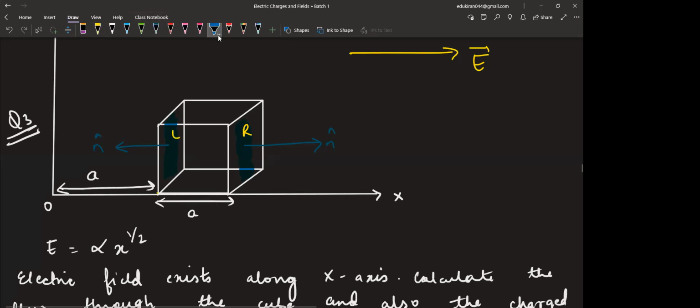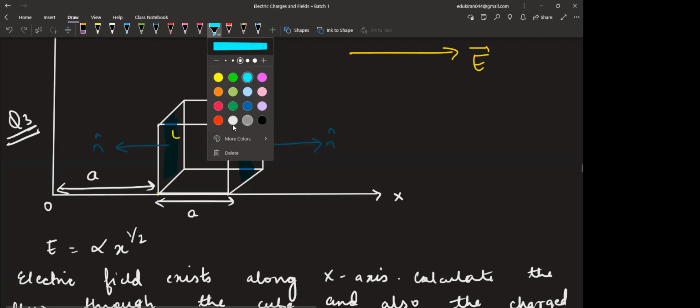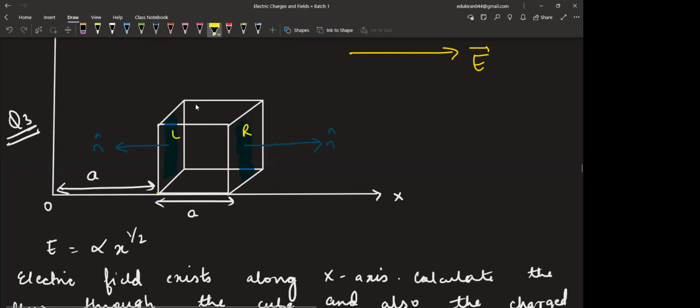But look at the other surfaces which are present. If you look at the other surfaces, look here, the above surface. When I drop a perpendicular here, n cap, can you tell me, n cap and electric field, what is the angle made between them? Electric field and n cap. 90. Yes, correct. This is 90 degree. So directly it would become 0.